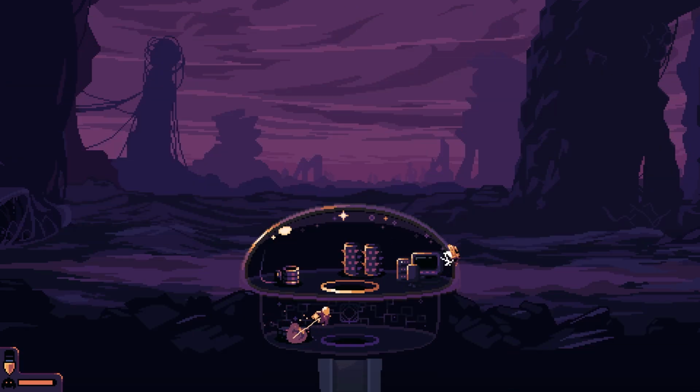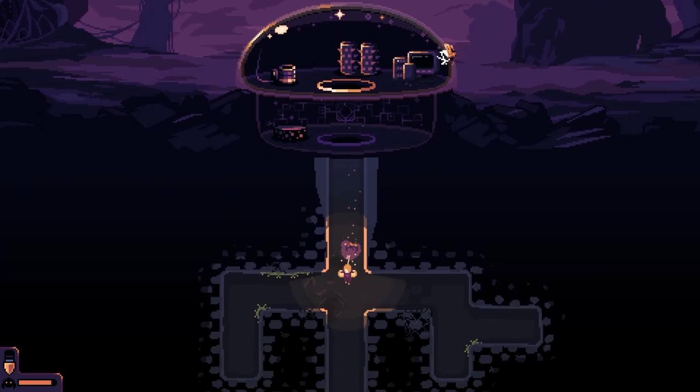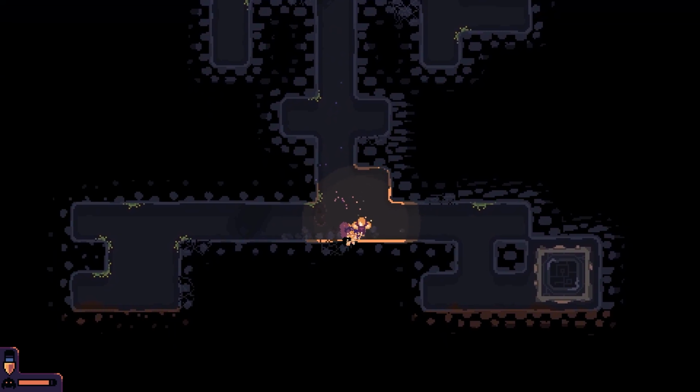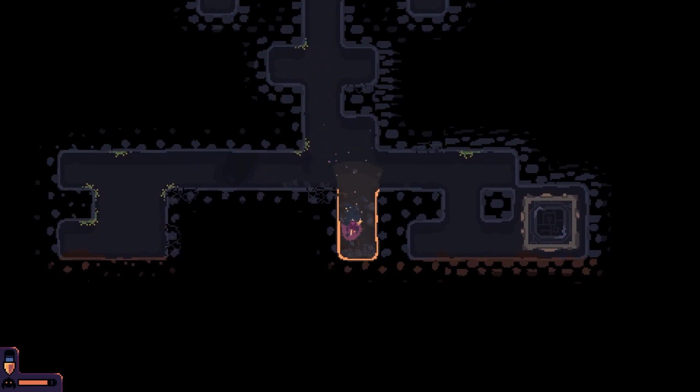Take drill bit from its tank. Come on, drill bit. Where do you want drill bit to drill? Can he go anywhere, can he? We just send him down here somewhere.